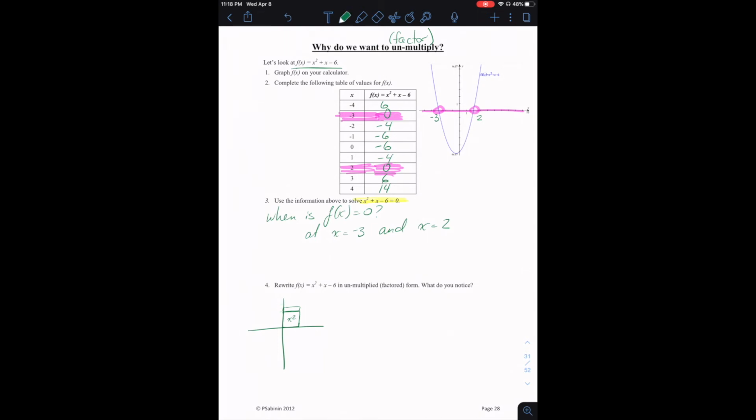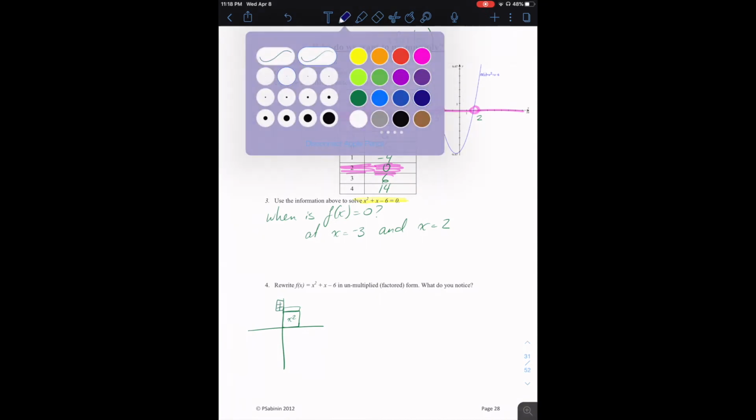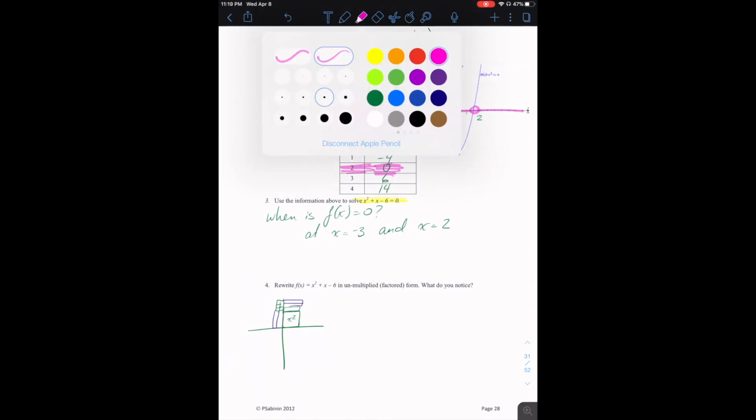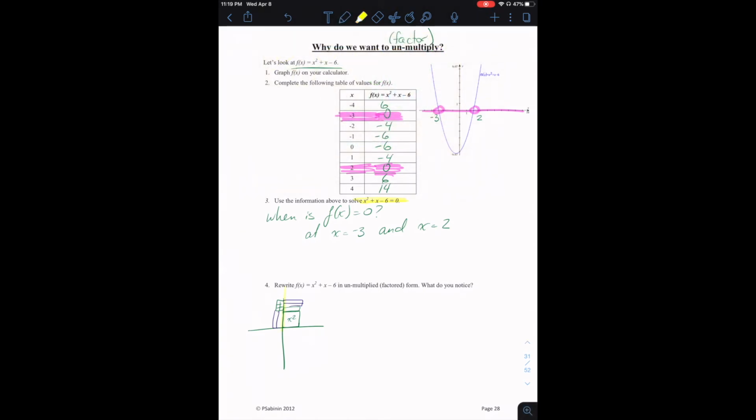But what if we drew this in the other orientation? And then we certainly would have 0 pairs to fill in our gap. So if we look at the factors, the vertical factor and the horizontal factor, and notice I shrunk the factor tracks, but the vertical, so f of x is going to be x plus 3 and x minus 2.